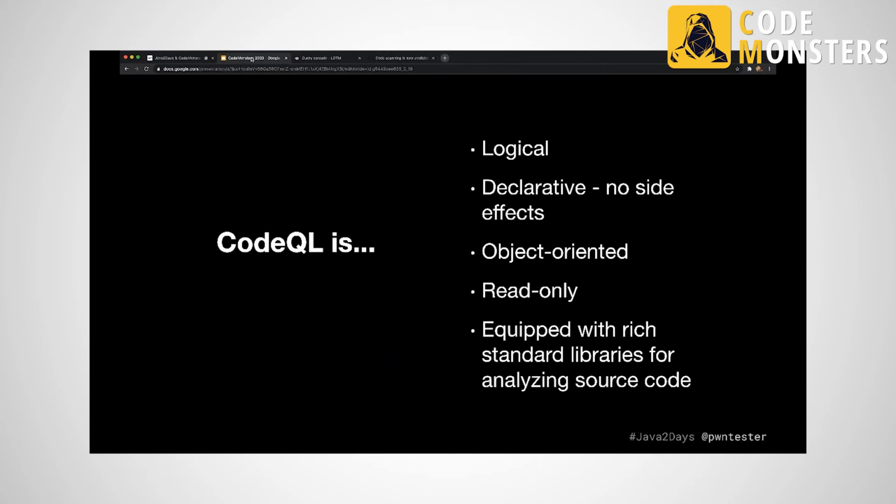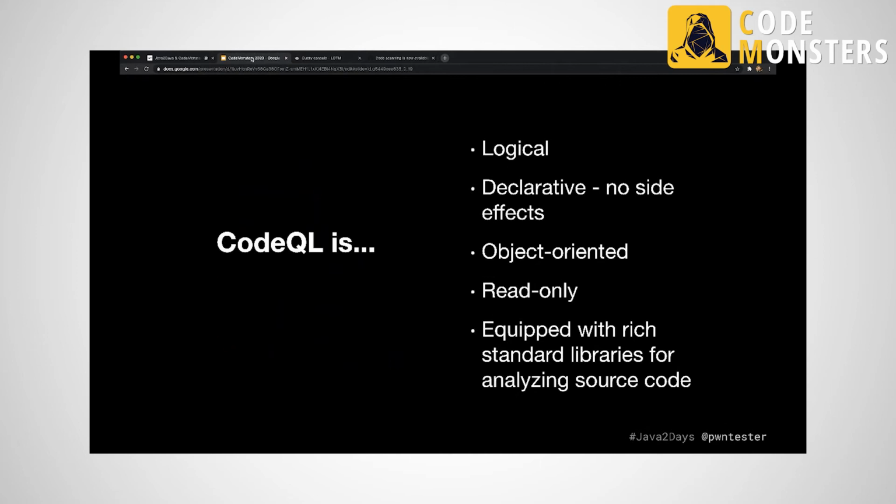It already provides you with all the different constructs and elements that you need to query the language you are querying. By the way, CodeQL supports, so far, Java, JavaScript, C, C++, C#, Python, and Go. And probably Ruby will be supported next year. I think I'm not missing anyone.